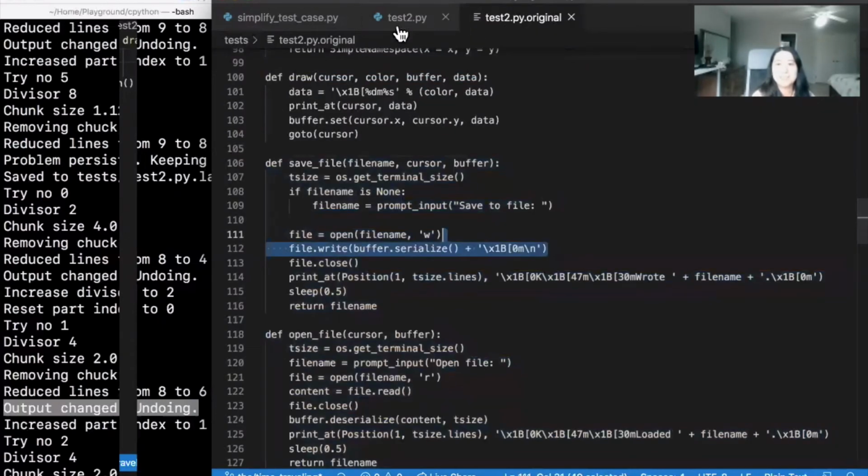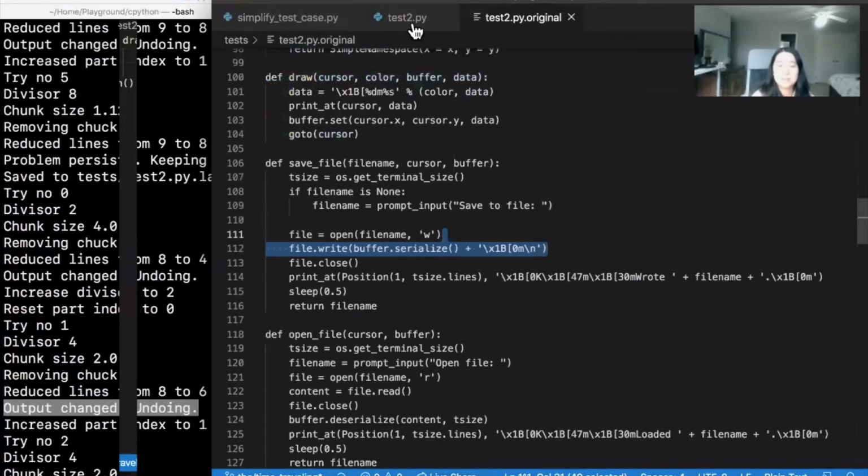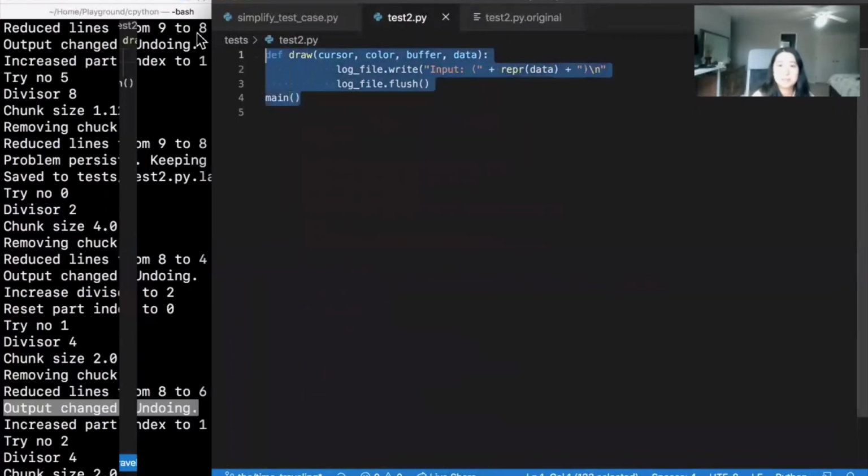Or the remaining program has become sufficiently small that even with a small divisor, you get a chunk size of 1. Like here, it has reduced this down to 4 lines at this point. So the divisor only has to be 4 for the chunk size to be 1.